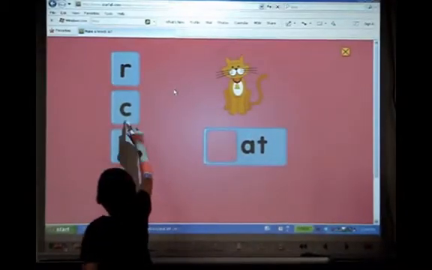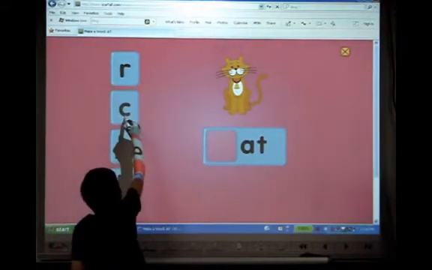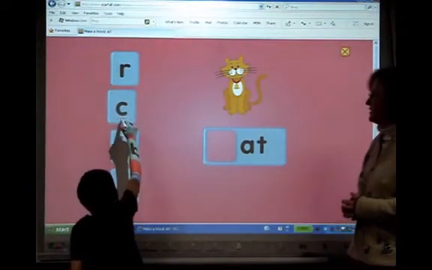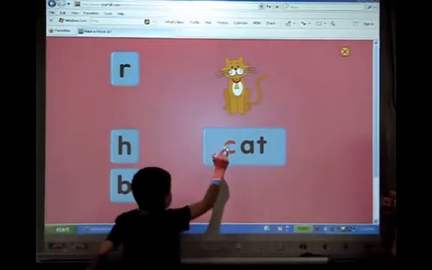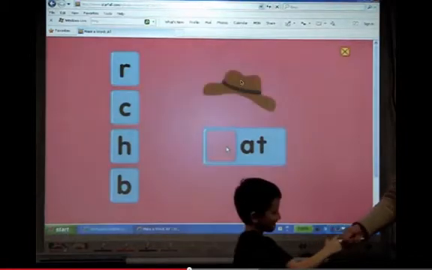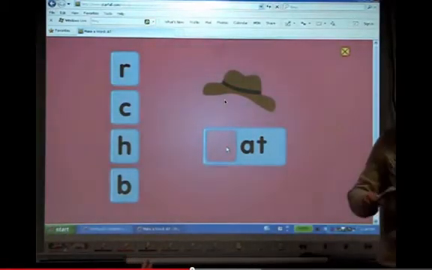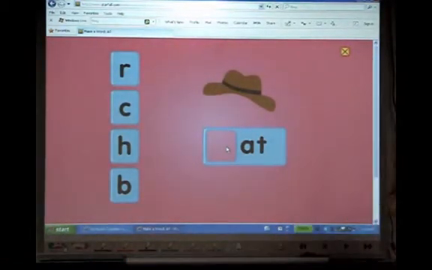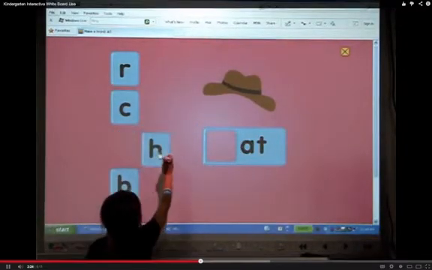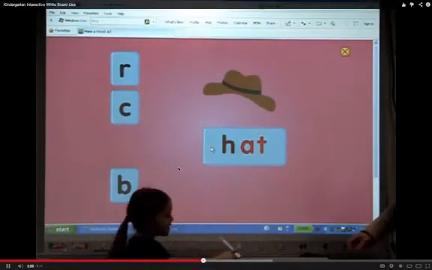So the students are going to use the pen. They're using a website called Starfall, and they're able to drag and drop the letter into the space to make words. See lots of graphics and visuals here for students, reinforcing what the teacher is providing instruction on, and that's the at family.